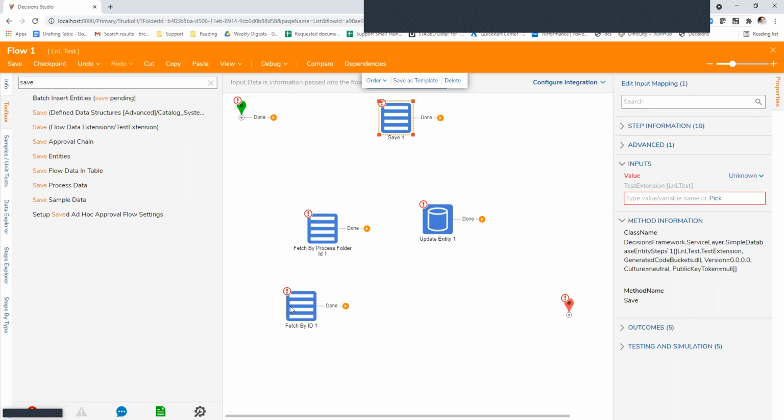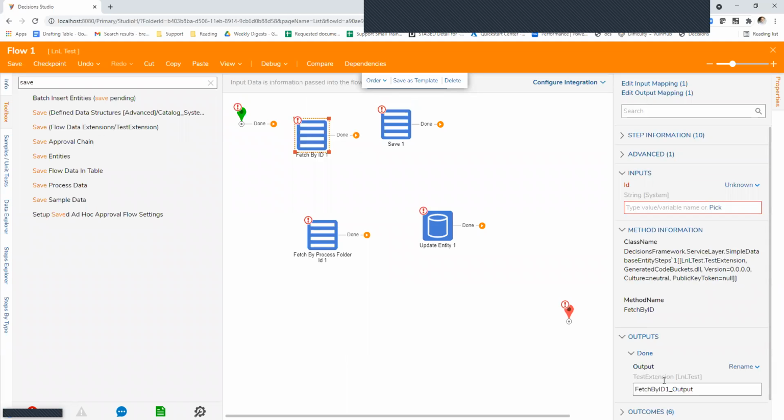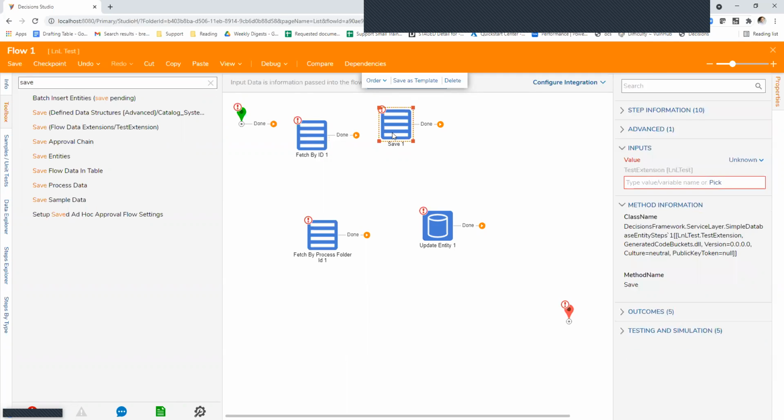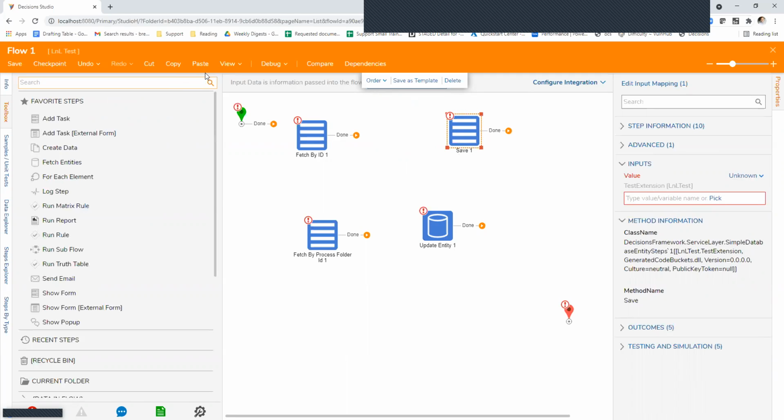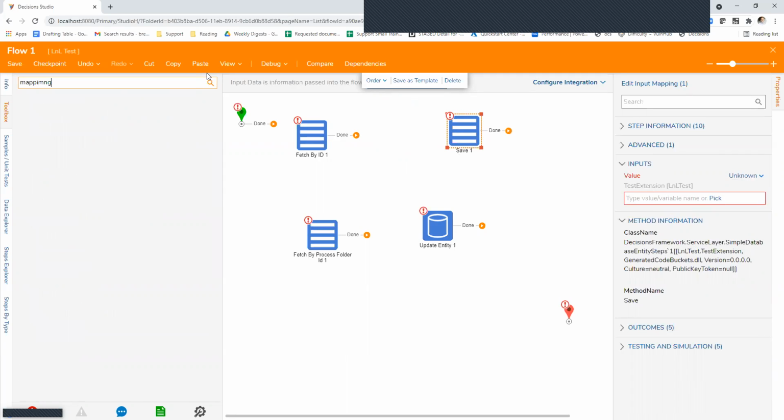So you would have some kind of step beforehand, like a fetch that would output the object, and then you would pass it in. If you wanted to make changes to the object, you would typically use one of two things. I like to direct people to the simplest thing. I'm not sure if you're familiar with it, but it's the mapping step.